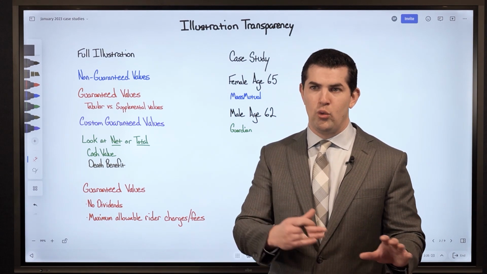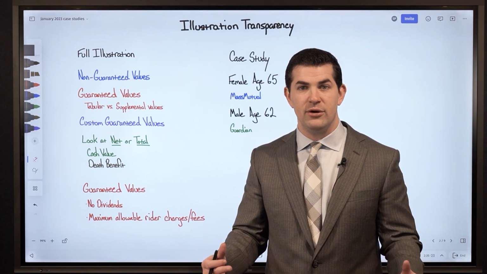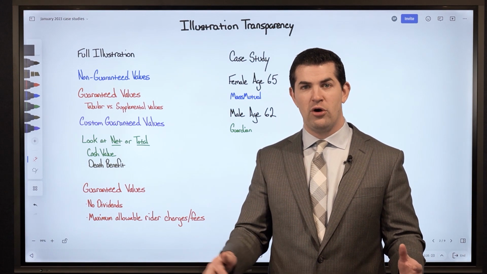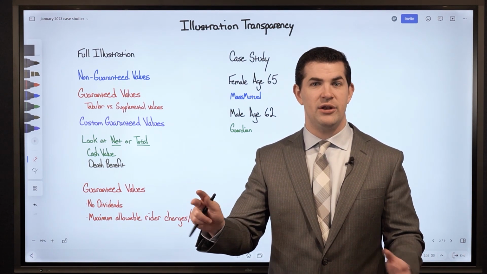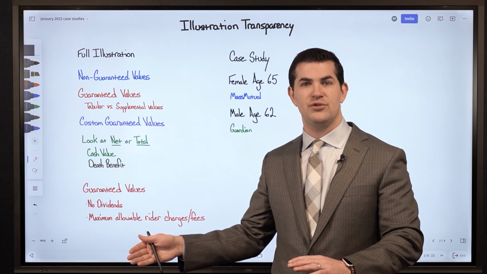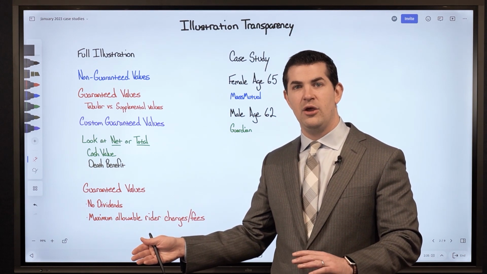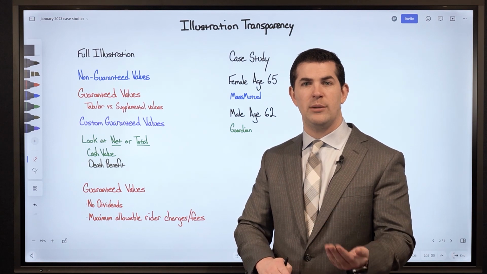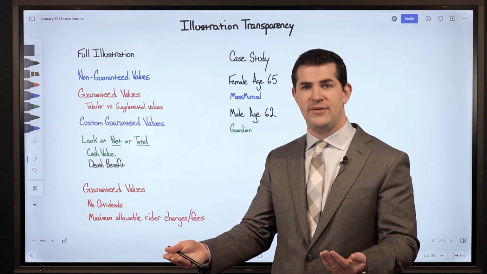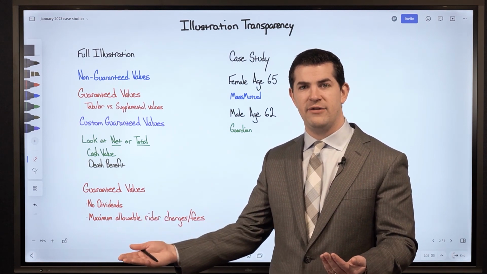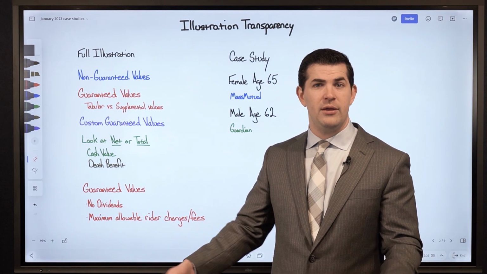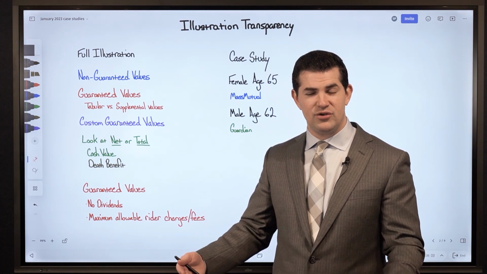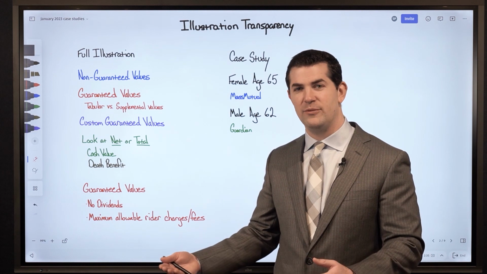Now, when I worked for individuals in the early years, I remember them always printing off 2 pages of an illustration that just isolated the numbers, meaning the client wanted to see, what does it look like if I pay an X amount of dollars for a certain number of years? What does my cash value look like? And then what does my death benefit look like? Simple. As I grew in the industry, I learned that that really shouldn't be done.